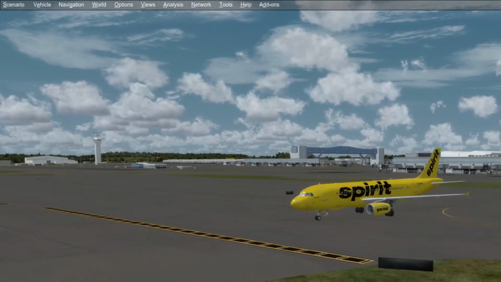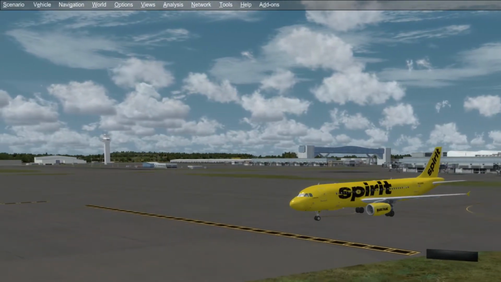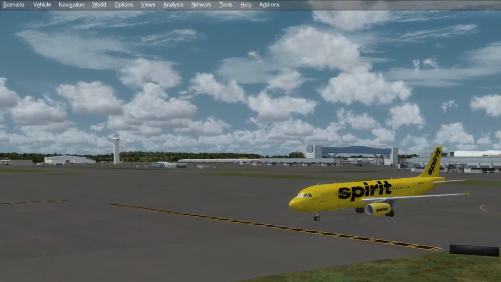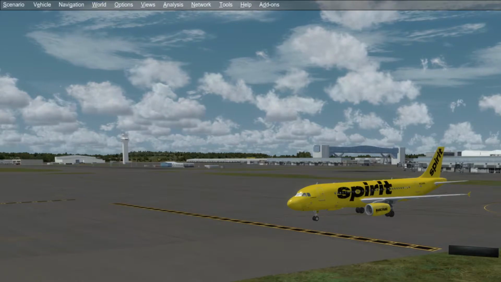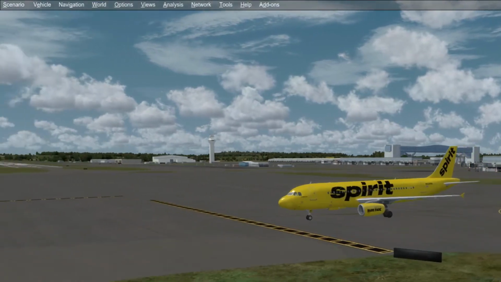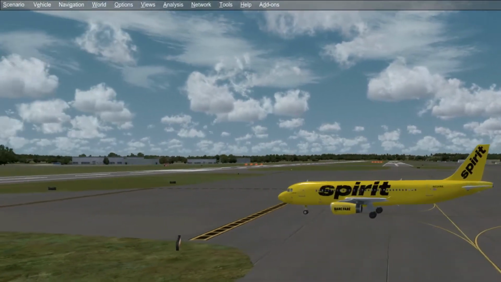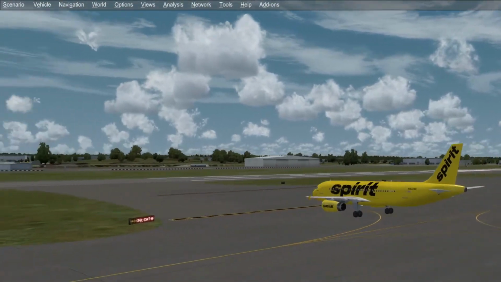Gatwick Tower, Speedbird 134, holding short, Juliet 1, runway 08 right, ready for departure. Speedbird 134, cleared for takeoff, runway 08 right.